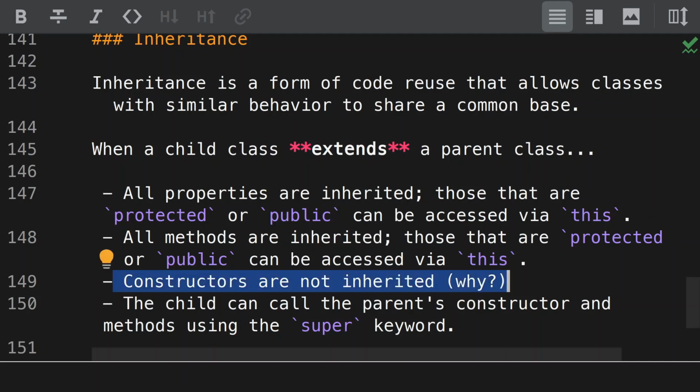Constructors do not get inherited. This may seem as a surprise to some of you, but this is actually very much the case in Java. And the reason is because we'd like to have a very specific set of circumstances for constructing an object that is specific to a particular class type. As we extend classes, we're going to come up with additional fields and other properties we attach to that class. Therefore, it may not be sufficient for us to call a parent constructor because that parent constructor is not aware of what fields need to be initialized in the child classes.